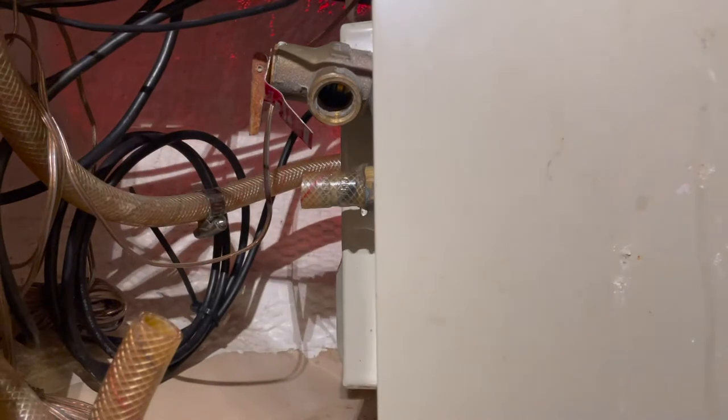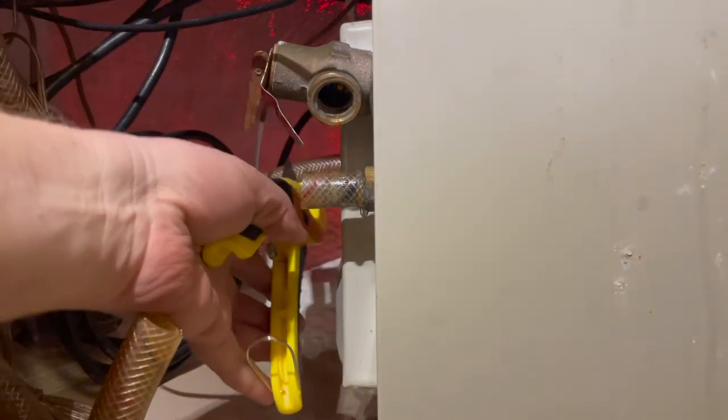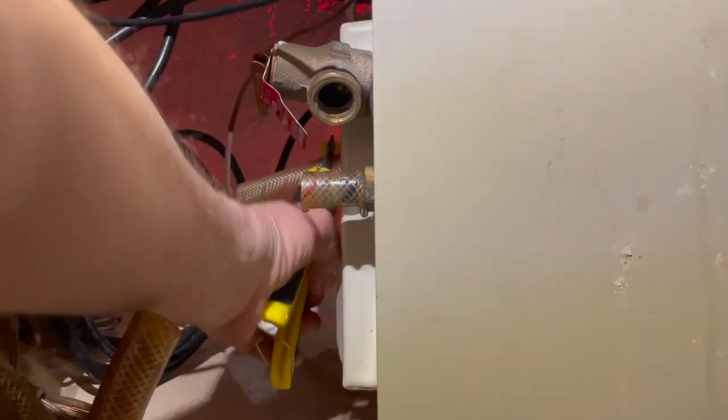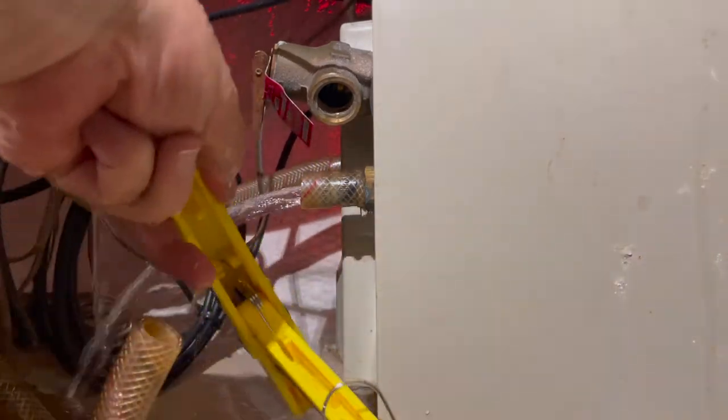This one went in here and then I've got another one over here that I'm going to cut as well, to start breaking this thing free. I could try to pull it off but to be honest there's not a lot of leverage back here. Oh shit, okay, well there you go.